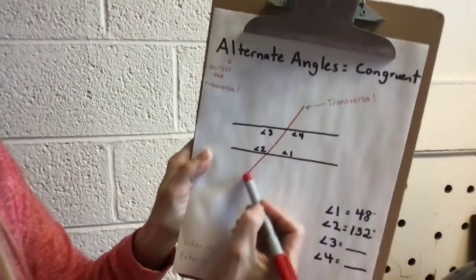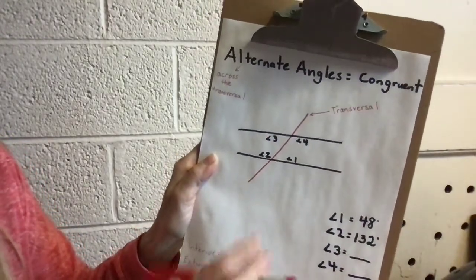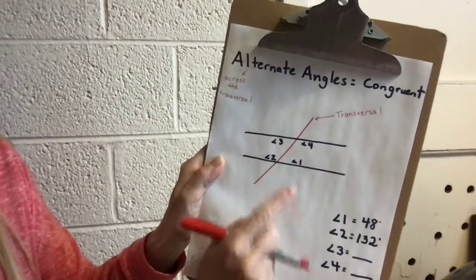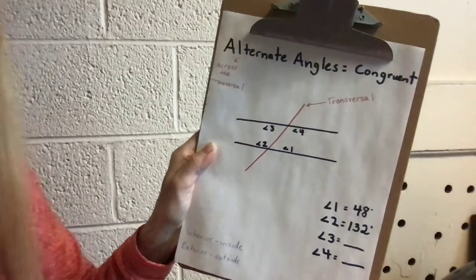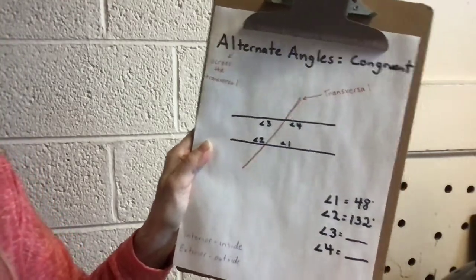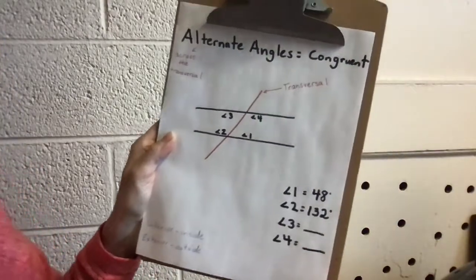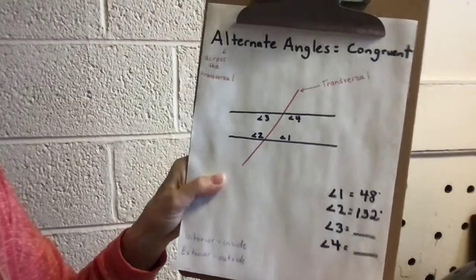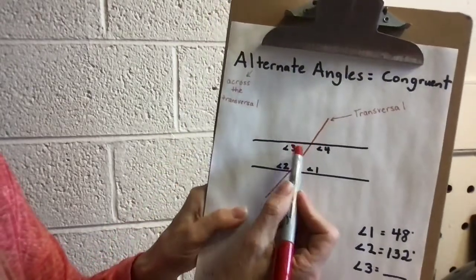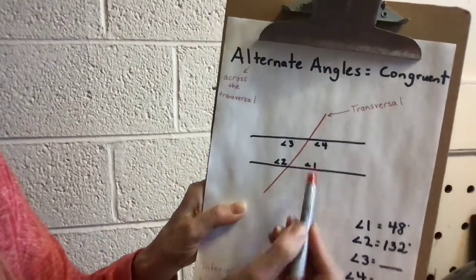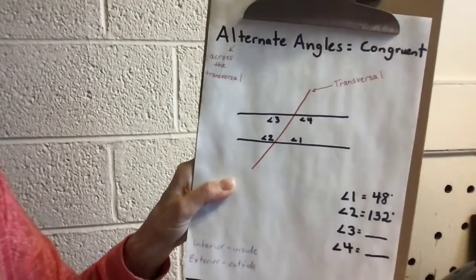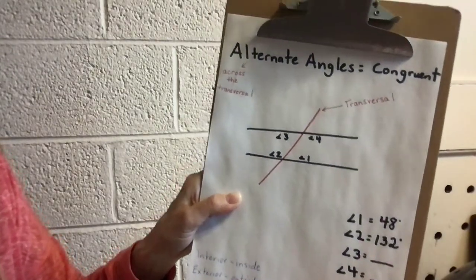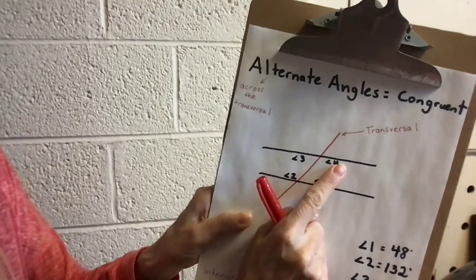I did the transversal in red so that you can see that the angle going across the red is what's going to be equal or congruent, okay? And you're going to find that this work is pretty easy today. A lot of information, but the work is going to be pretty simple, okay? So when you go across that transversal, you are going to have an equal measure, but not across that way.